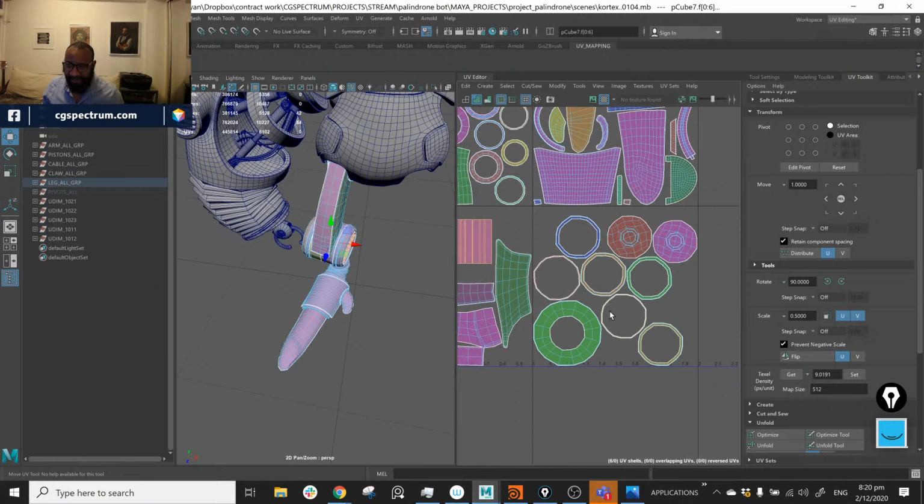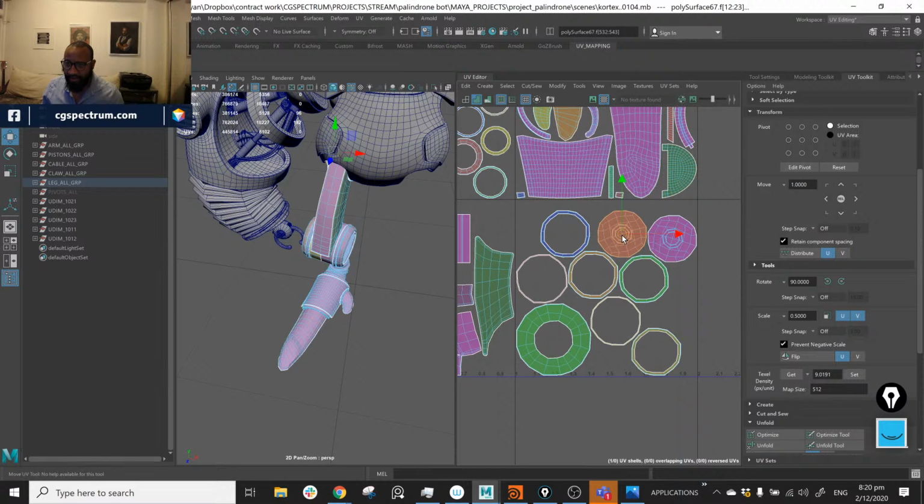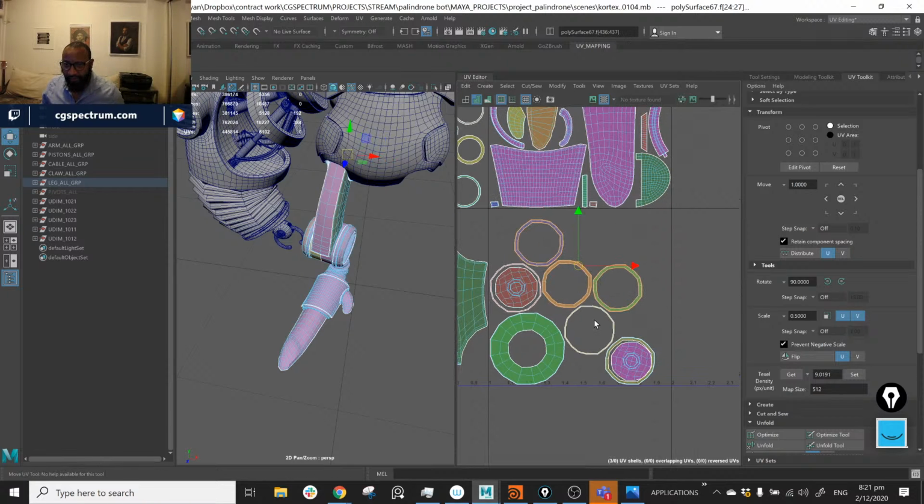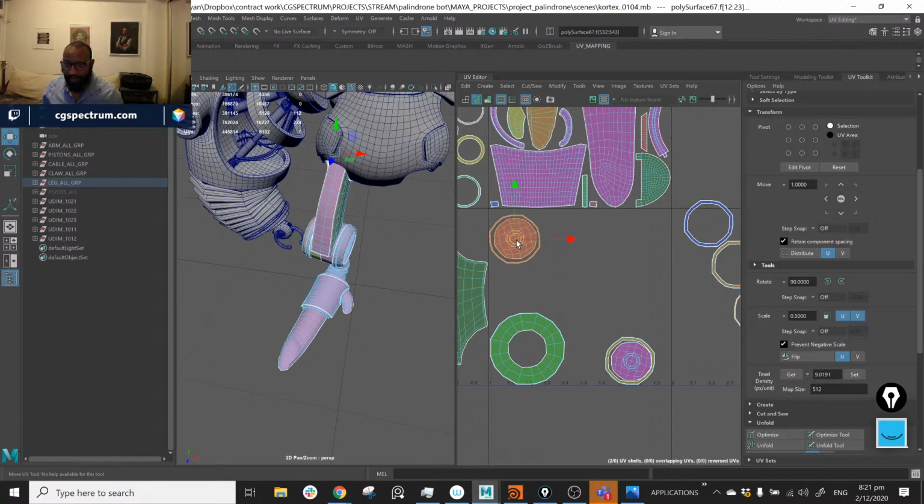And I think I'm going to nest these guys so I can get a little bit more space. Let's see. Pull these off. I'm going to nest this into 4. This one, that one.